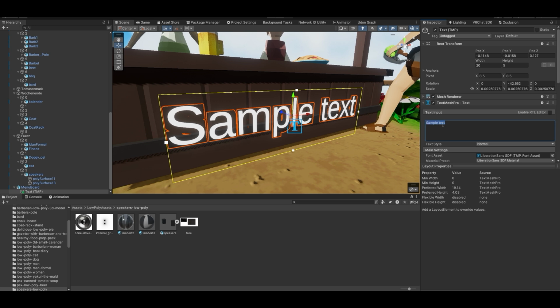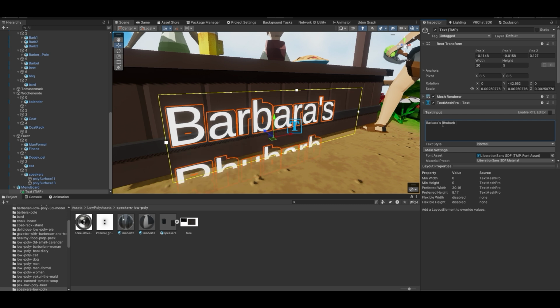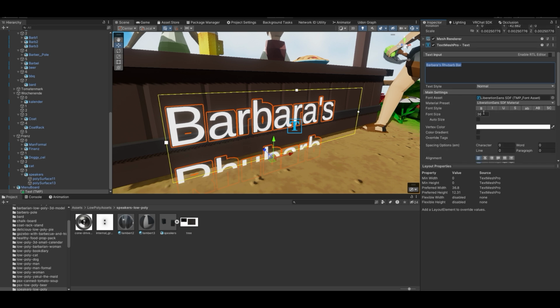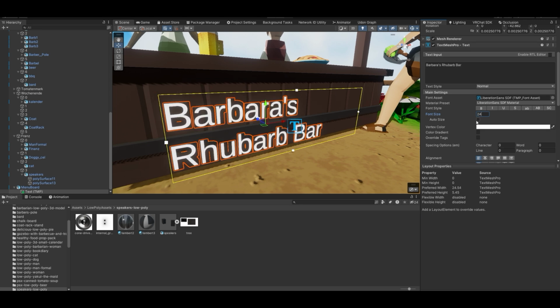That could be Barbara's rhubarb bar. Yeah, sorry, I am very playful. And the font size, I mean, everything else here is kind of like what you would find in Word or something like that. You could just change the font size here.